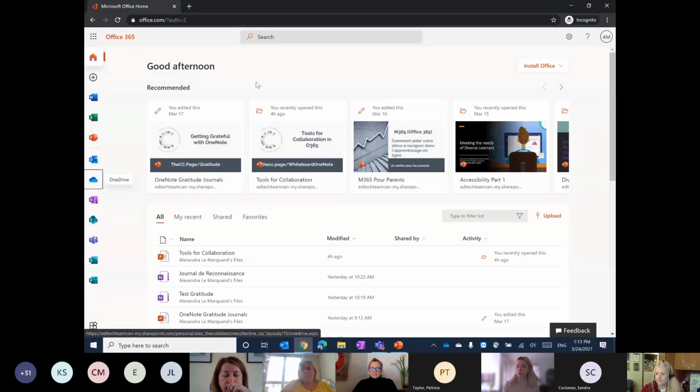Exactly. So what do you have here? Well, you have access to the same programs that you're probably very used to. If you're in an administrative role, which most of you are, you're probably extremely comfortable with things like Word and Excel and your Outlook. That's probably where you live most of the time. And you can continue to use those desktop versions because they're actually connected to the web. So Office 365 or Office in the web are just those web-based tools.